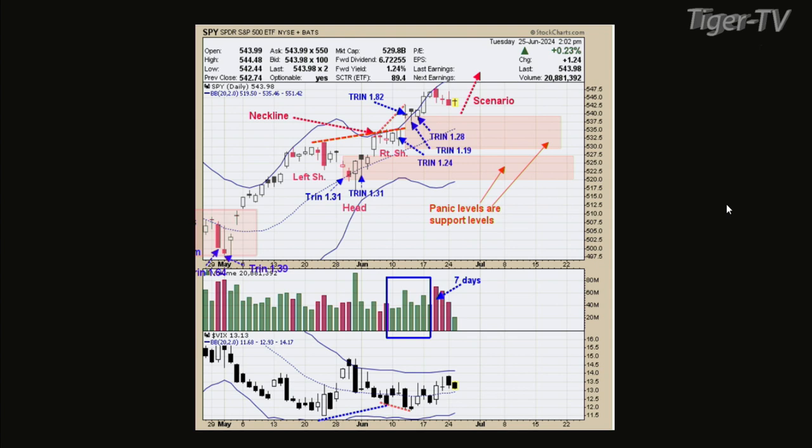On the chart, I listed the trend closes over the last approximately about a month or so. Trend closes above 1.2 show panic, and panic only forms at bottoms. So all those blue trend readings above 1.2 — if the market does pull back, chances are you're going to see the trend jump up again above 1.2, and that's the support area. Because now you're having panic, and panic only forms at bottoms. So if the market's going down and it's not panicking, you're going into an abyss. You want panic. You've got quite a bit of support right below where we are.